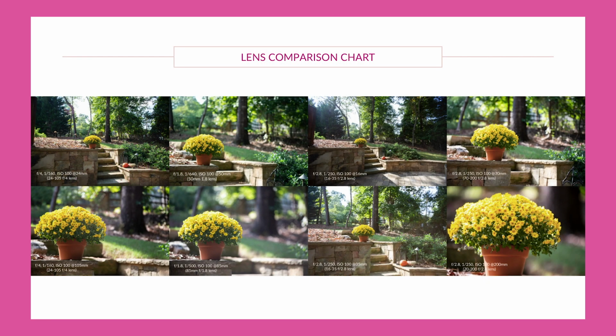Now let's look at lens comparisons, because why would we have all of these lenses? What's the difference? Why don't we just have one lens and use it for everything? Well, the most obvious reason is, one, I want to zoom in. Say I'm a sports shooter, my kid's in soccer, and I want to zoom in across the field. Obviously, that's one reason.